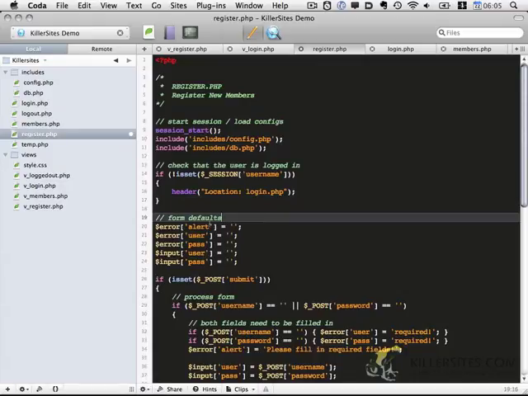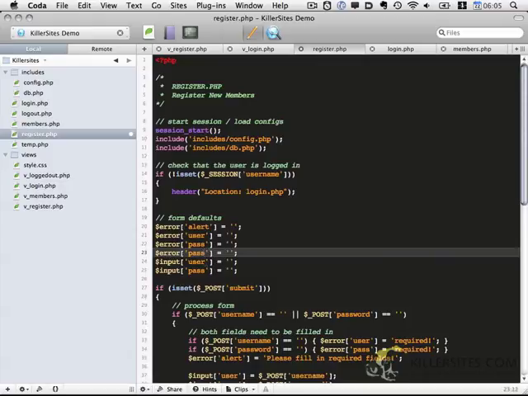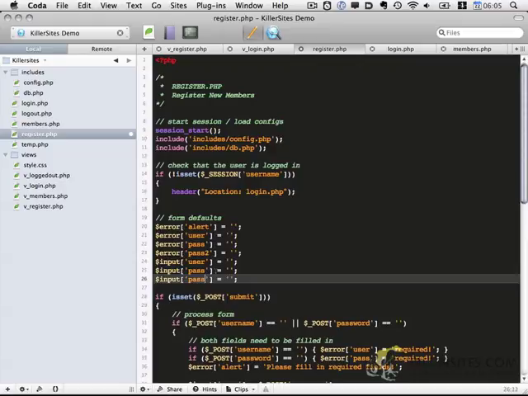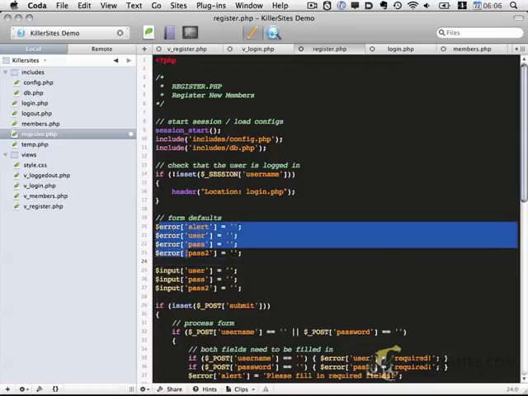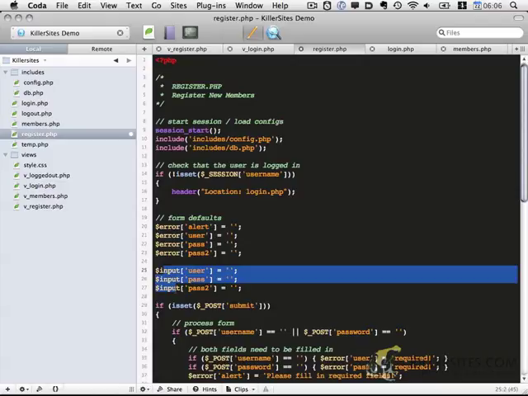So a couple form defaults, this looks good. Let's also add an additional error variable here, so pass2, and also an input pass2. And just to explain, because I don't think I mentioned this before, the reason why I've separated these into error and input is I like grouping variables that relate to each other. So in this case, I've made them an associative array where they all share errors or inputs. It just makes things a little bit simpler when I'm thinking through my code.